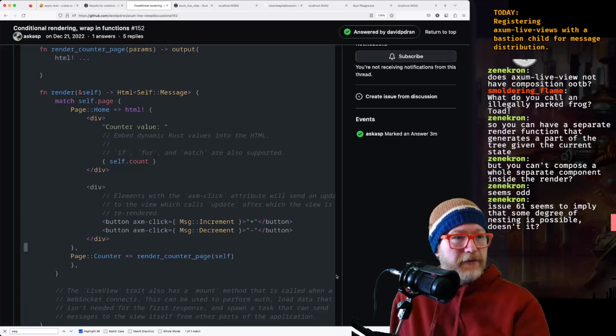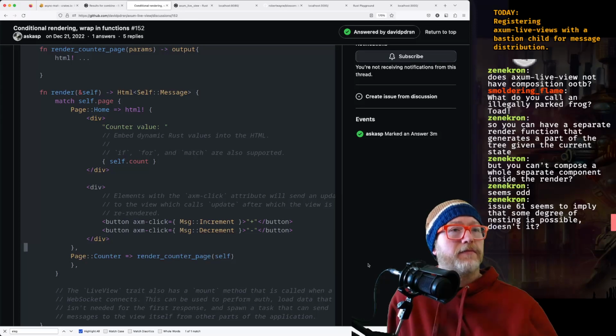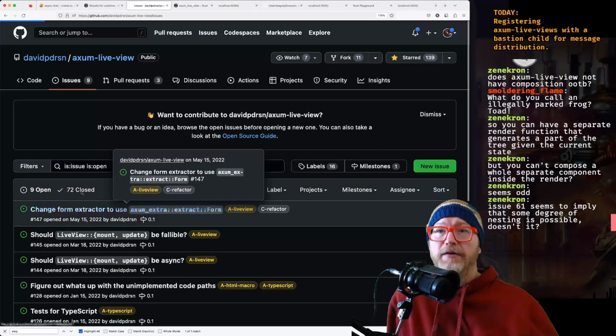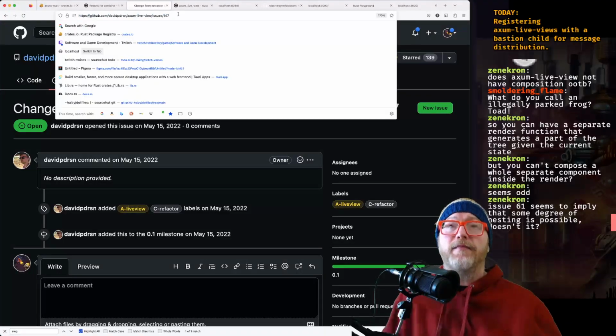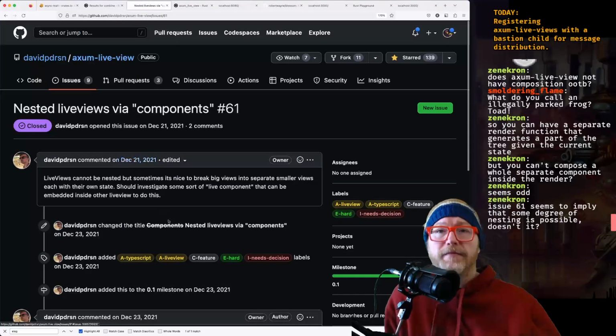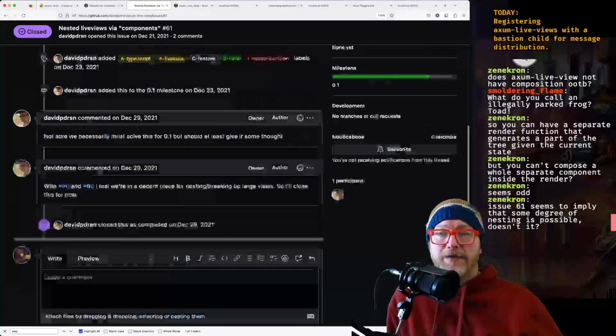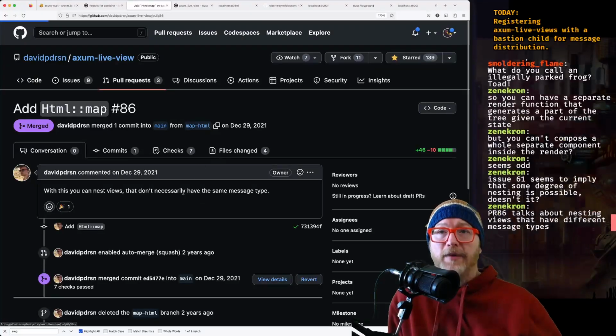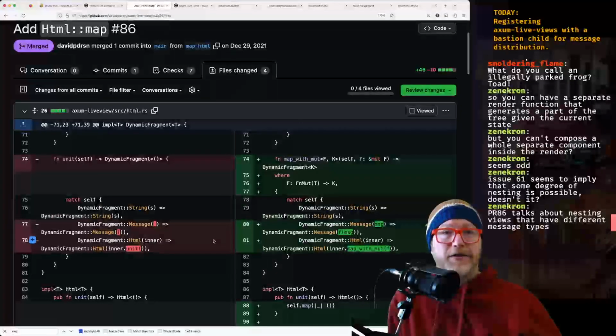All right, y'all. Issue 61. Let's see, what is 61? Yes. So this merge here with map lets you nest the rendering.